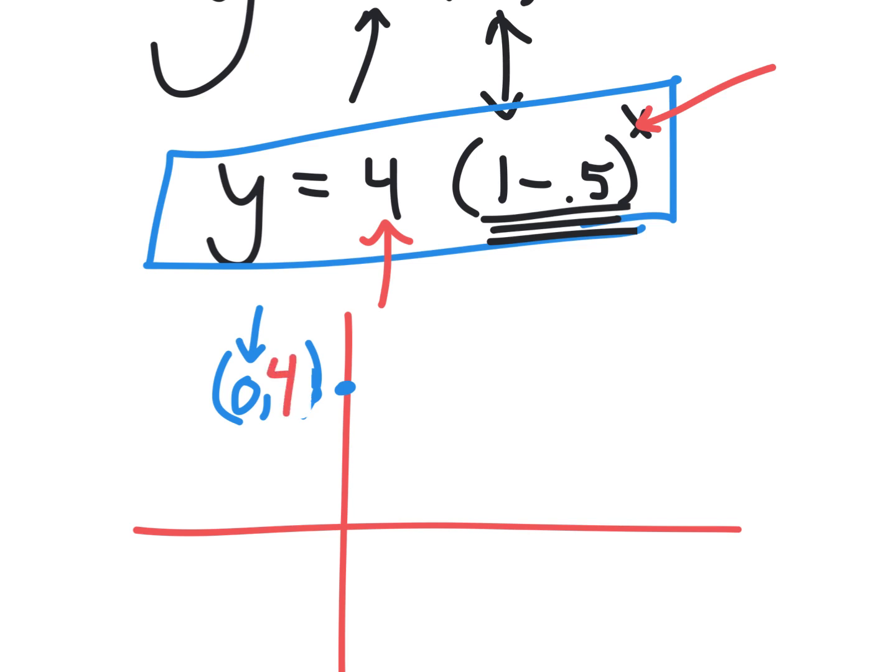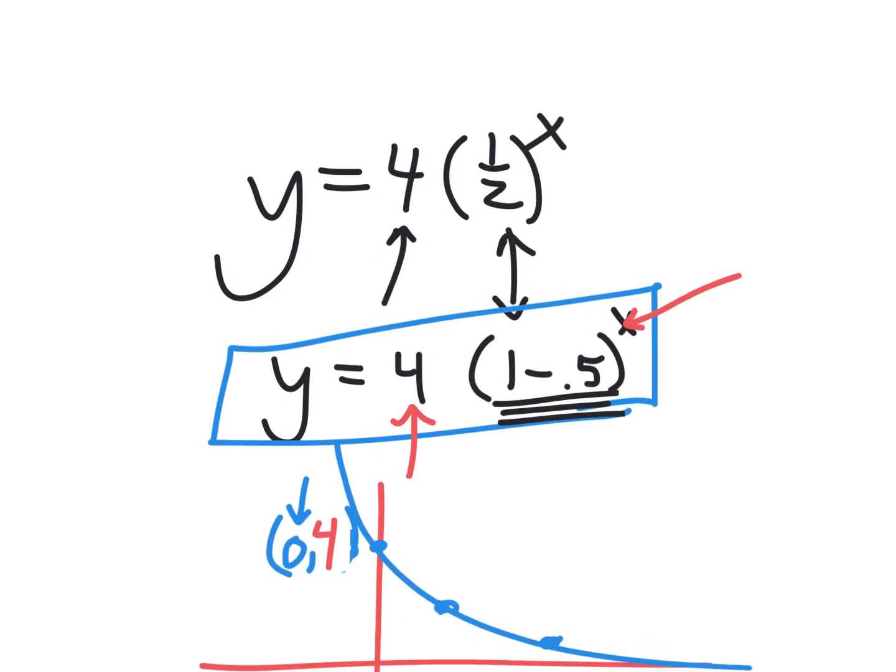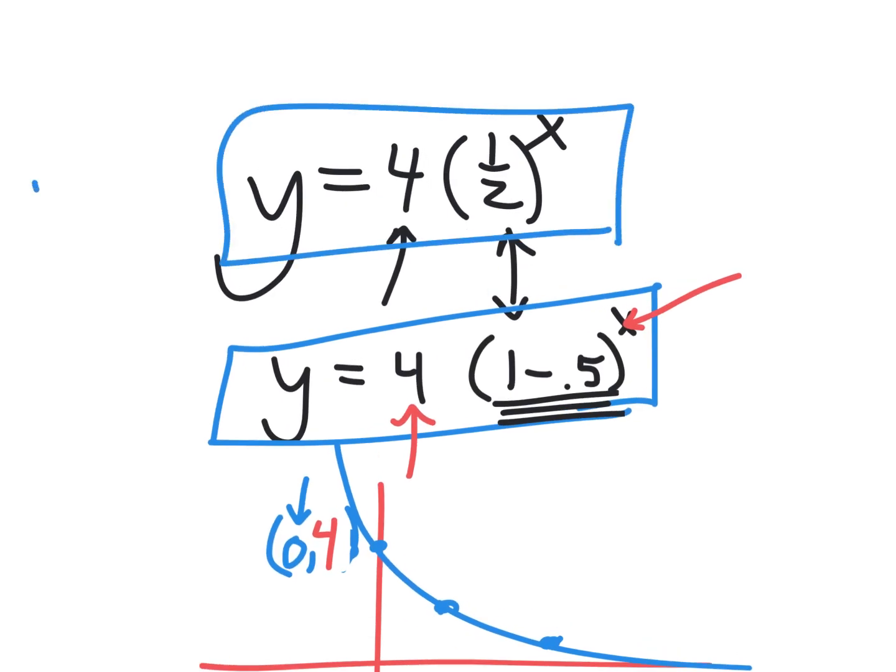All right, are you with me so far? That I've got an equation that's decay and it started at 4. Does that all make sense so far? Okay, then would you agree that they generally look like that? That's how the exponential decay looks. But if I needed to get an extra spot, like maybe a spot here and a spot here, how would I get them? XY chart. So let's go back and use this same exact equation and make an XY chart.